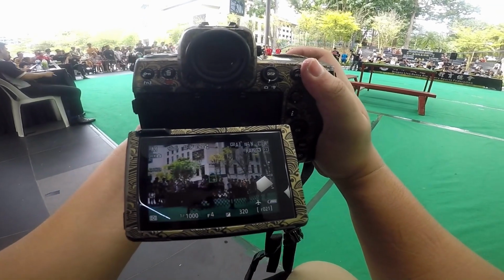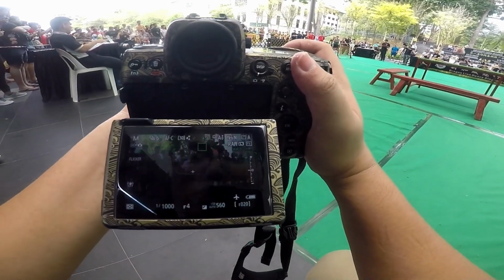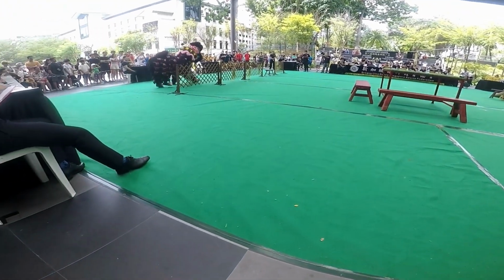It's possible, but in my case I didn't really want to do it. So the advantage of using a zoom over a prime is really you can get all the distance covered. I can zoom in, I can zoom out, I can get my tight and my wide shots. This is something that a lot of people don't realize.